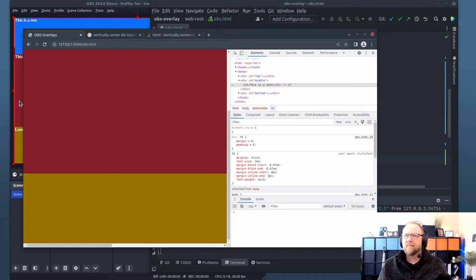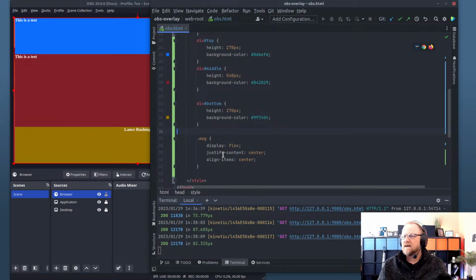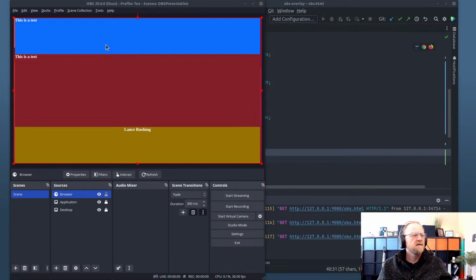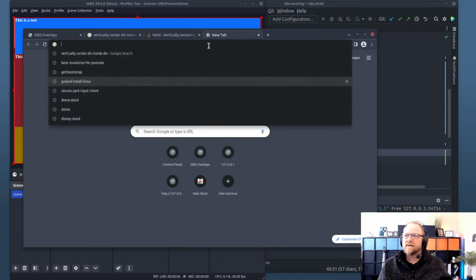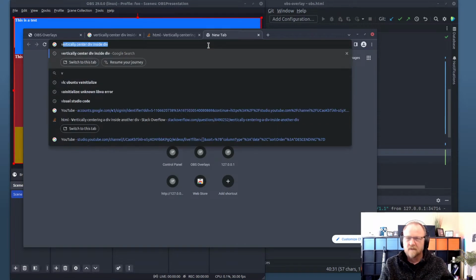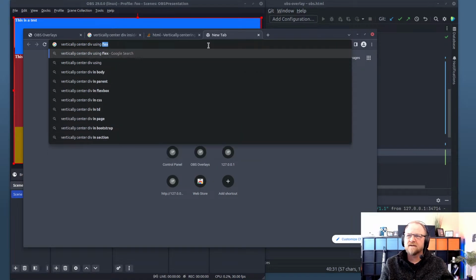I don't know where it went. Refresh. All right, it's in the center. All right, justify content, align content center. Yeah, but I want it vertically centered. Now that I think I want to use Flexbox, maybe I can search how to vertically center a div using Flex.